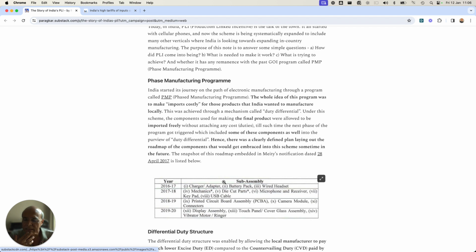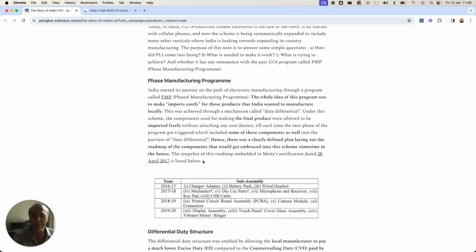Since everything could not have been manufactured immediately, they laid out a roadmap. Certain products were identified which would be forced to get manufactured in India, and then slowly the duty differential would percolate down to other products as you move forward in time.